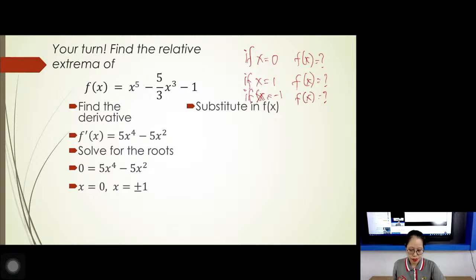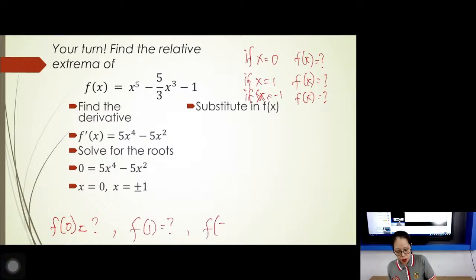Right? Okay, so if you write your answer, be sure to write if x equals 0, then I will know what you're answering, because there are 3 questions here, right? There are 3 questions. So you can also write like this: f of 0 equals, it means you substituted 0, right? Equals what? You can also write f of 1 equals what? Or f of -1 equals what? Okay, you can answer like that.